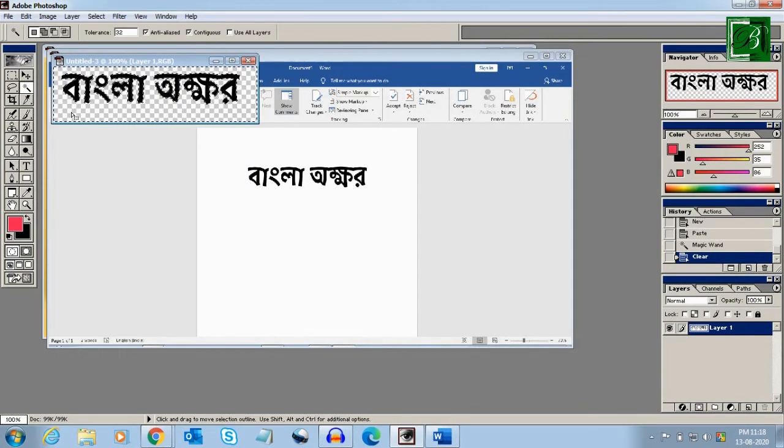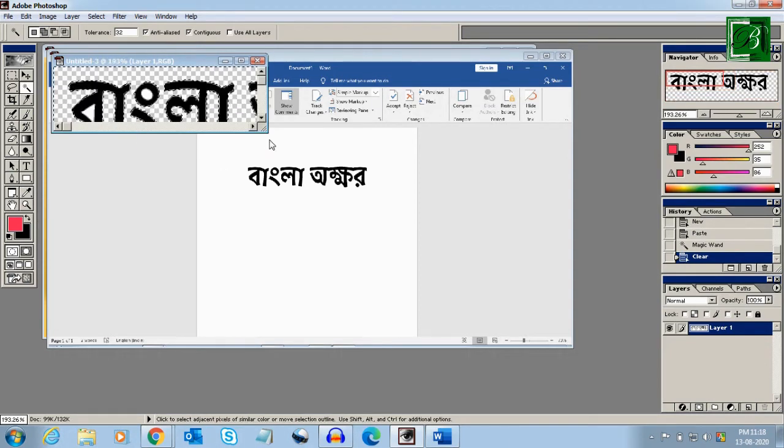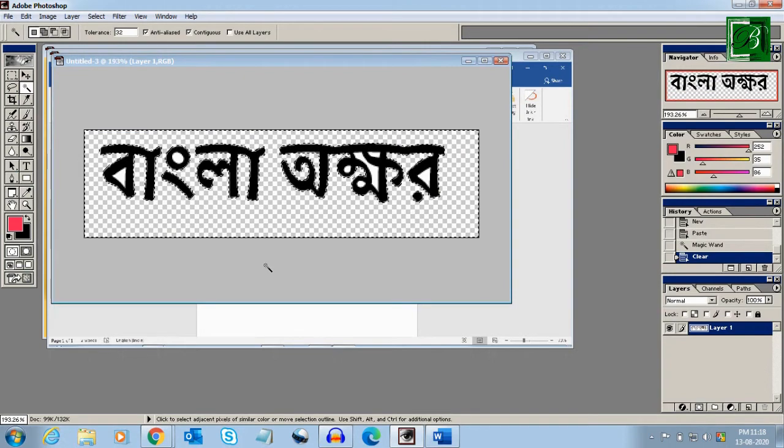But you will notice here that in Bengali letters there are some closed areas which we need to delete manually. These types of things are also available in English letters, like in P or in D. So we have to delete this one first, and then again we will copy this.